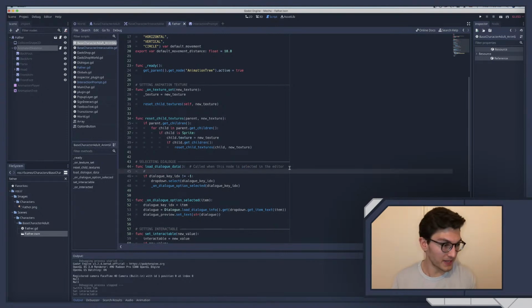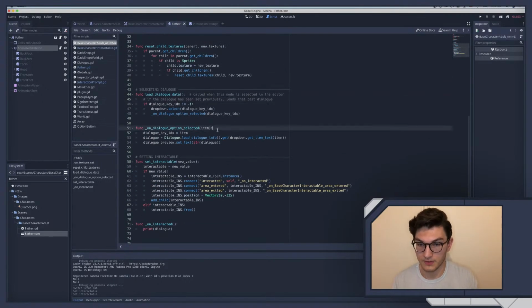And this is actually going to be a big game, so I really should start doing this a little more frequently, leaving comments to myself about what these functions do, because I already kind of forgot, right? So if dialog key index and so on. So we say if the dialog has been set previously, what is wrong with me? If the dialog has been set previously, it loads that past dialog. Okay.